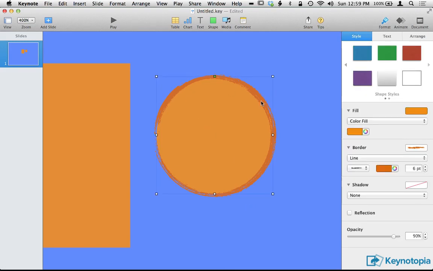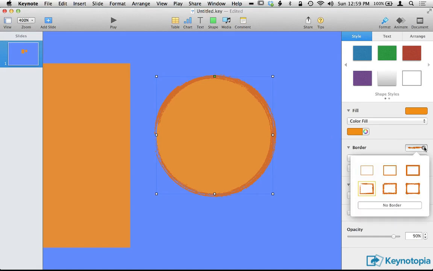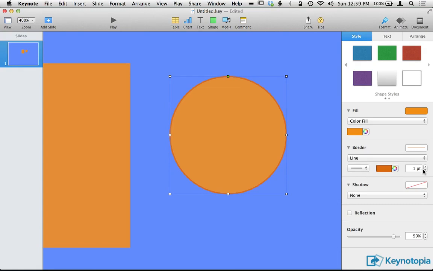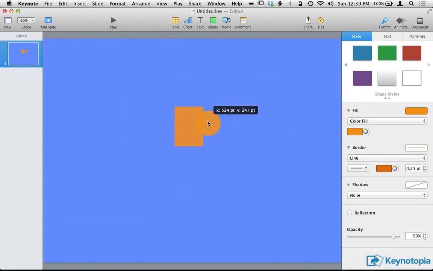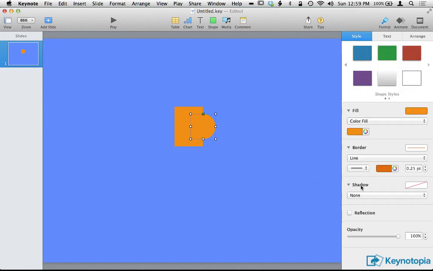A word of caution: if you're using a lot of these custom borders, it actually slows down your document a lot because of the way Keynote is saving it. So I tend to stick with just the simple border if I need to, and I use a line. The line can actually go anywhere from several points to a fraction of a point, so you can make it like a hairline border, and it helps if you're combining shapes. So if I change the opacity here to 100%, this kind of border is going to help you identify one shape from another without having to have a big solid border around it.